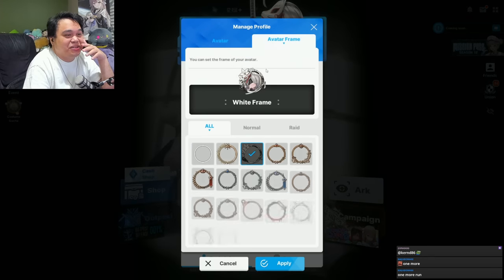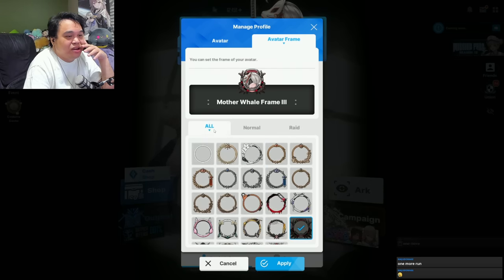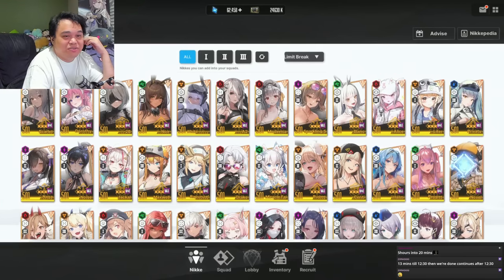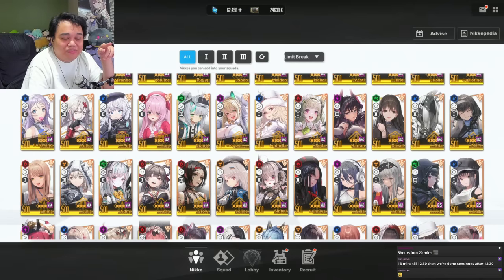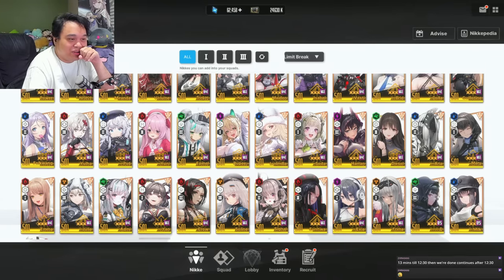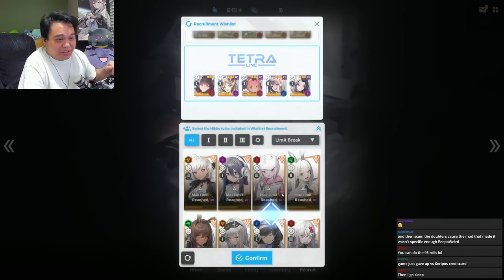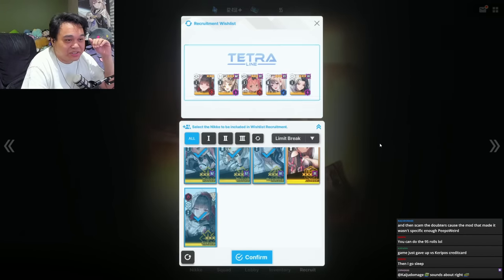All right, did we look at everything? I mean, obviously, Kiripo has frame trees and all. Let's see. Here's the limit breaks. One line, two lines, three lines, four lines, and almost five lines. Or seven. You can do the 95 roll. I'm gonna assume that you already filled up the wish list. Yeah, you're just finishing these up.